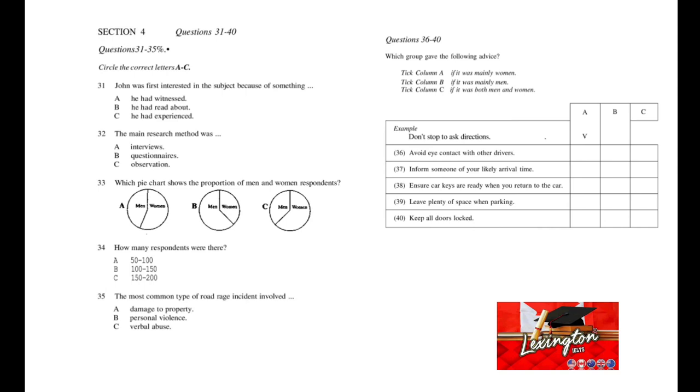So, what strategies had people developed to ensure their own safety? Let's have a look at the figures here. Well, first of all, it was quite striking that there were often distinct answers from the men and women. It was mainly women, for example, who said one shouldn't ever stop to find out how to get somewhere, whereas it was men who said you should try to avoid looking directly at other drivers. Both men and women... It was women who said you had to tell someone when you were due to get to a particular destination.